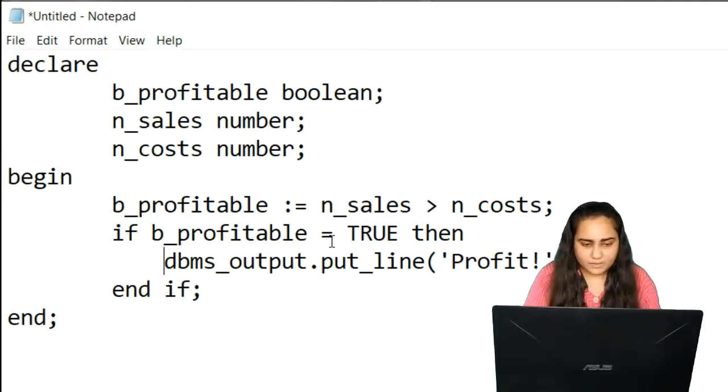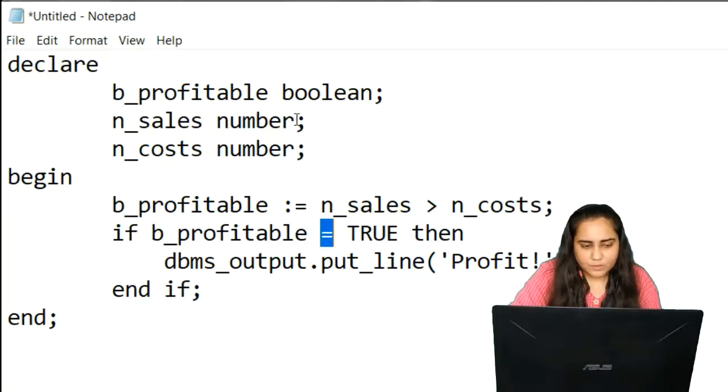But in PL/SQL, you will be writing single equal to for comparison because when we want to assign something, we are using the colon equal to. So for assignment, instead of single equal to, we use colon equal to in PL/SQL. And for comparison, we use one equal to instead of two in PL/SQL. So I'm just comparing this and I'm going to print this.